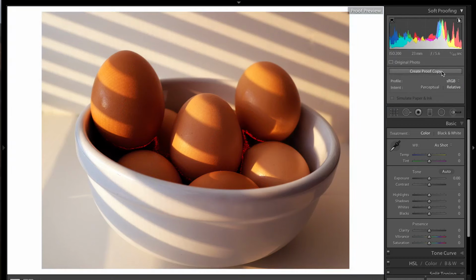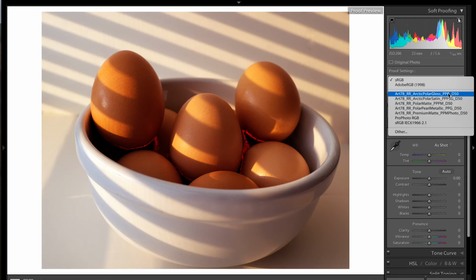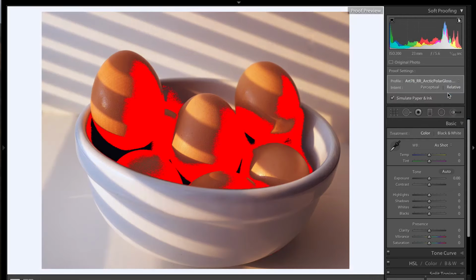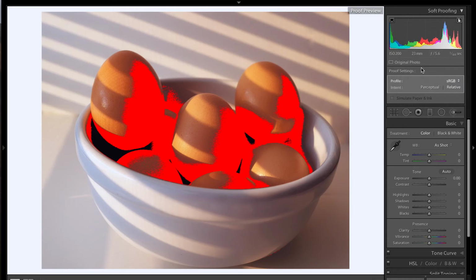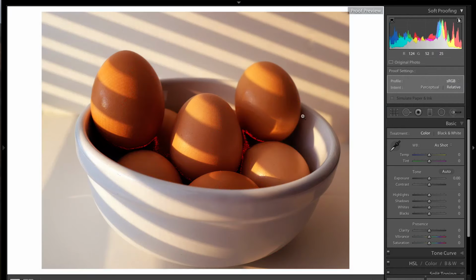Now you noticed when I had a paper in there, we have different clipping problems. This would be saturation. So depending upon the output, but since we're working with a computer and computer displays, we'll just leave it at sRGB. And it looks pretty good to me. Not too bad.